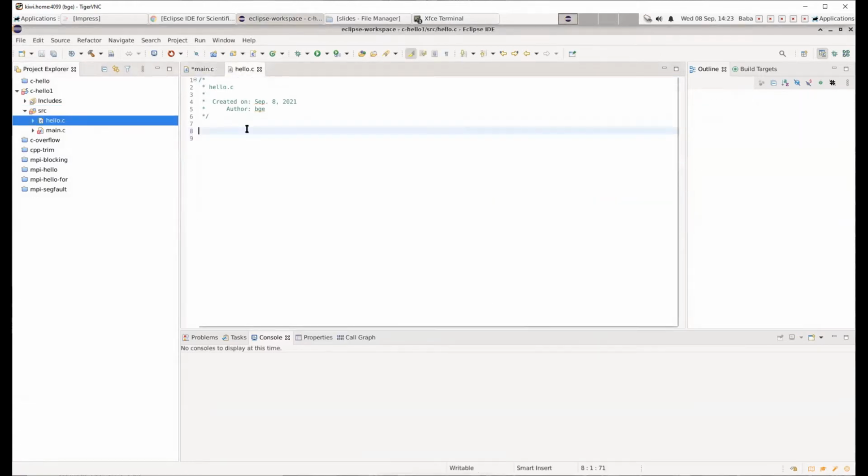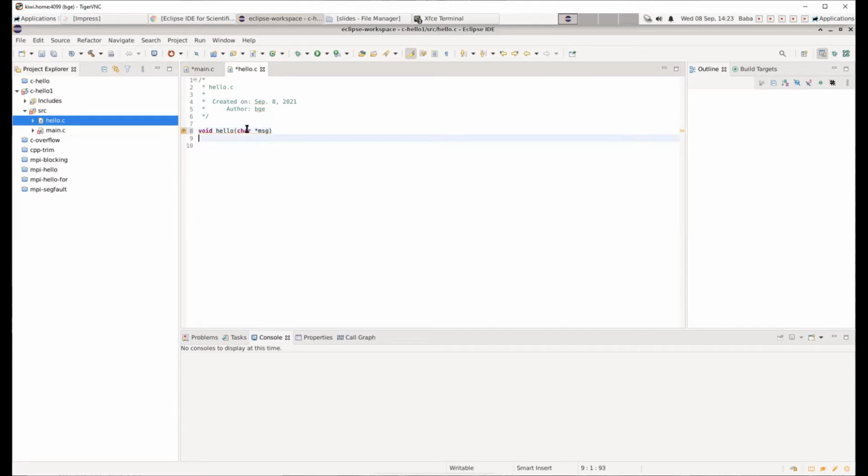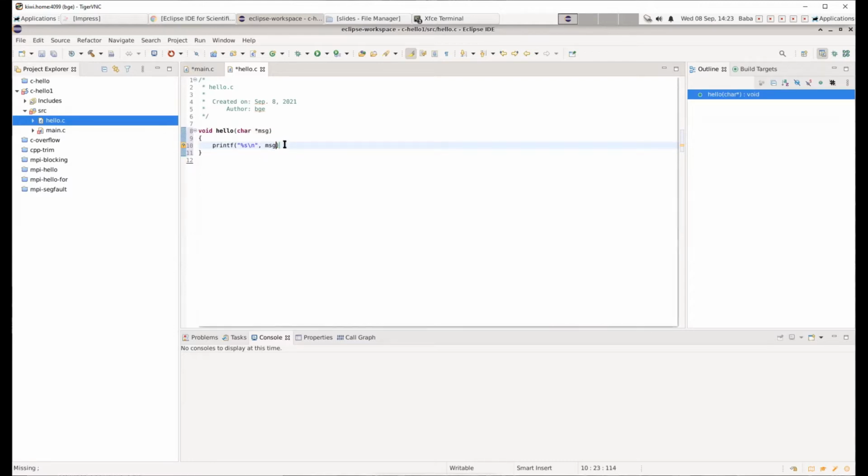It opens up a source file, and this is a void hello, which takes a string message, and simply just prints this message. Okay, that's it. This is the function, and it's printf.